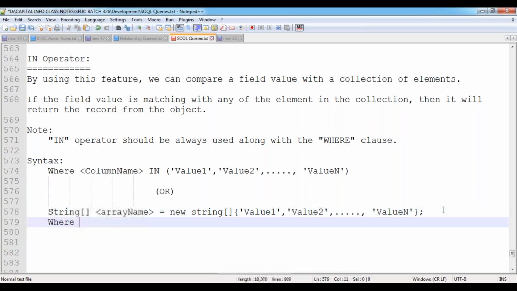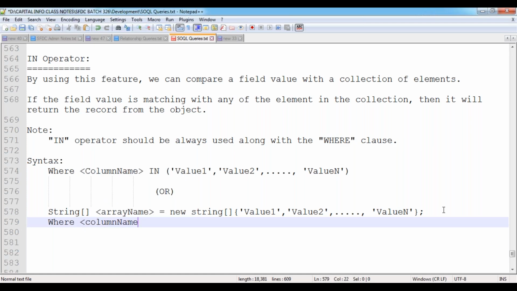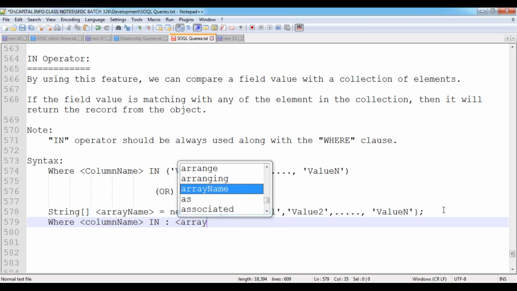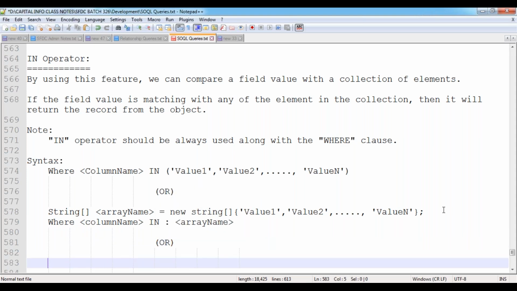And we can compare where column name in that array. That is the second format. The third format is list collection.